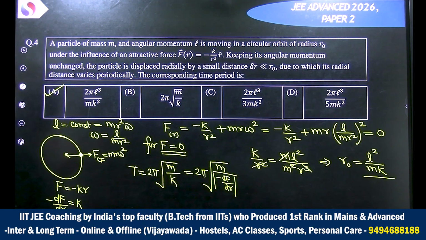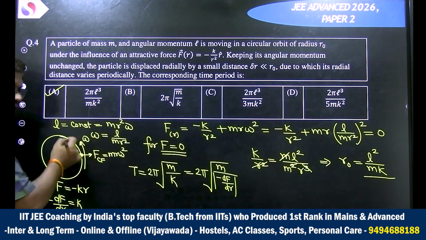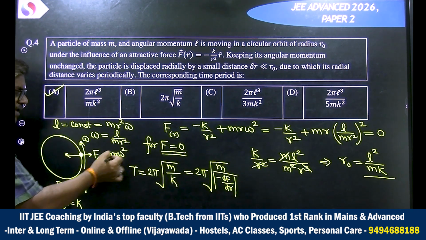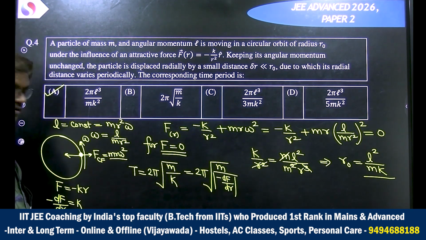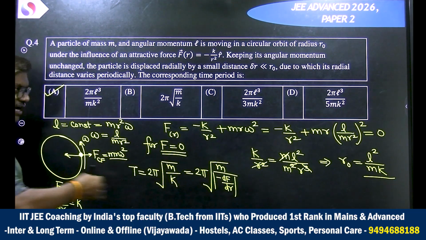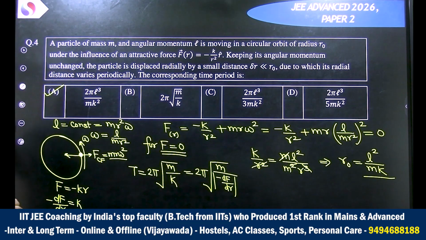By displacing radially outward, it will start doing periodic motion along the radius. So obviously it is moving, but in this moving frame, to make it stationary, I will just go into the frame of this particle and apply a pseudo force, which is the centrifugal force. Then you can check the net force along the radial direction, put it equal to 0, get the value of r at the mean position, then df by dr. Substituting this value, we get the time period.